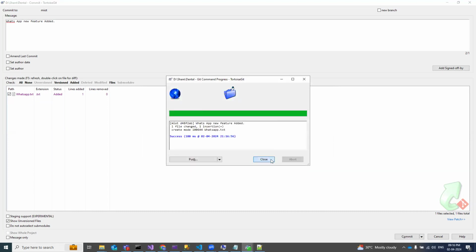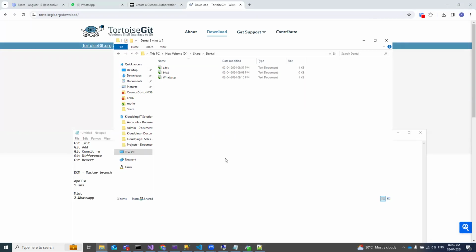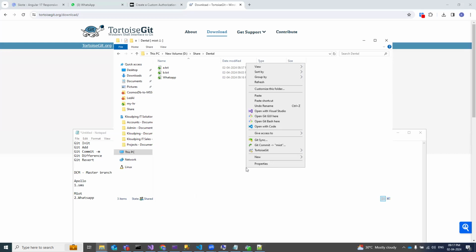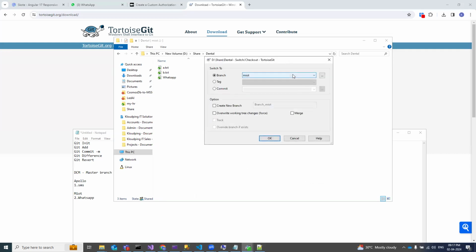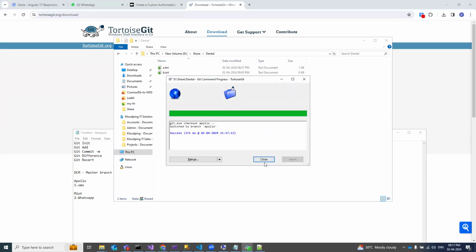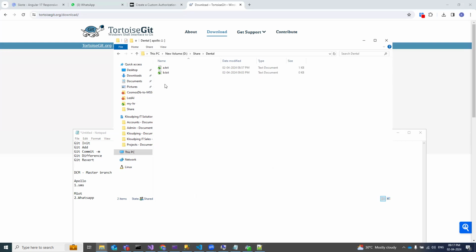Commit. Now you see there are three files as of now in the Miet branch. When you switch or checkout Apollo, you see only two files are there, because we have changed the branch. It will not hold the other branch's files in this branch.